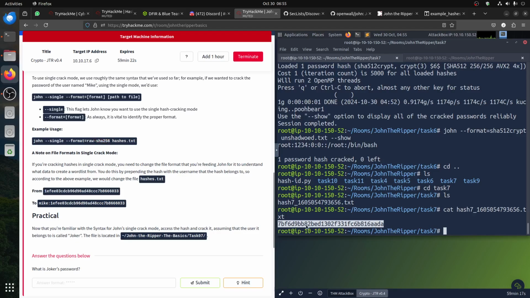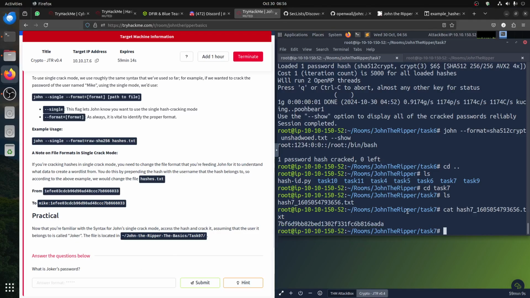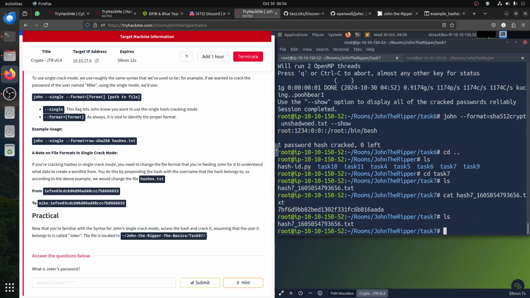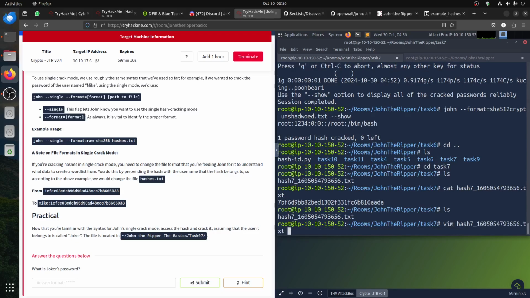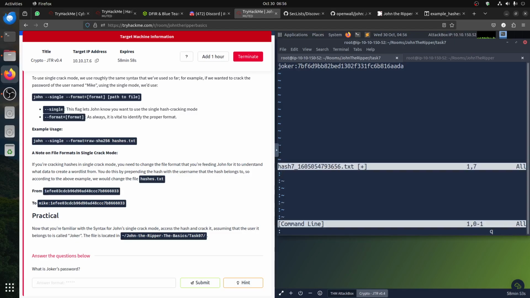This is not a 256, so depending on this it is possibly an MD5. Let's assume it is, but remember the hash they gave us, we need to edit and then add the name of that person, Joker, and then we need to add it like that.